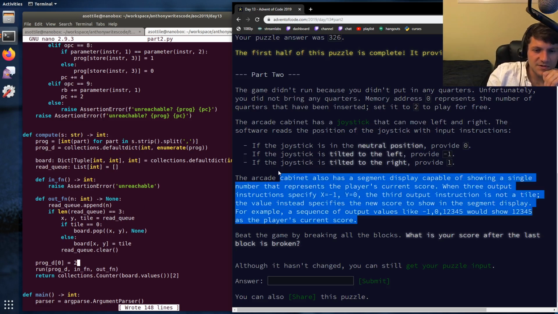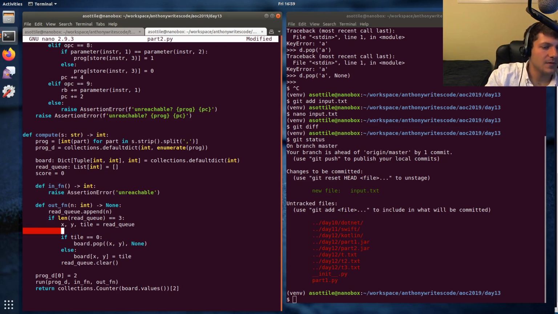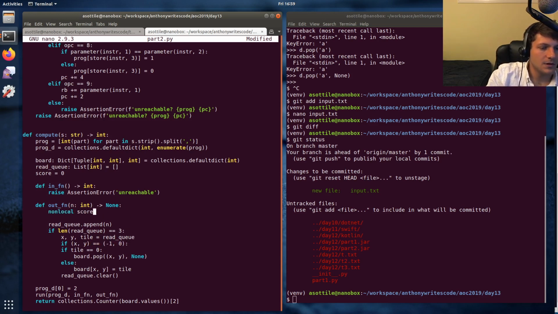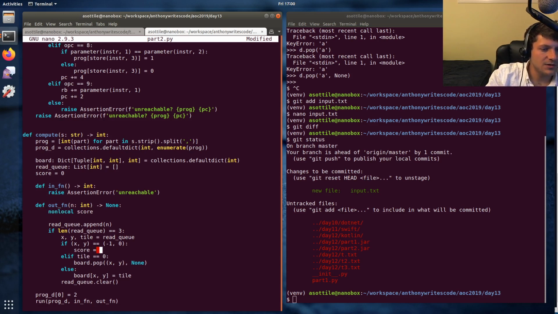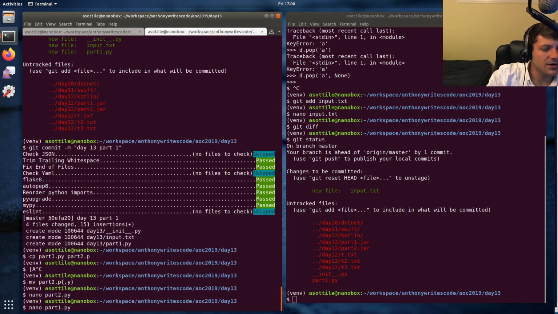Okay, but let's do the score display. That's gonna be easy. Score equals 0. If xy is equal to -1, 0, then we set score equal to tile. But I like the word val better, so we're gonna do that instead. And actually, now that I think about it, the way we did part 1 here, we don't actually need this special case here. So we can just do this. And I think even for part 1 we can do that as well.